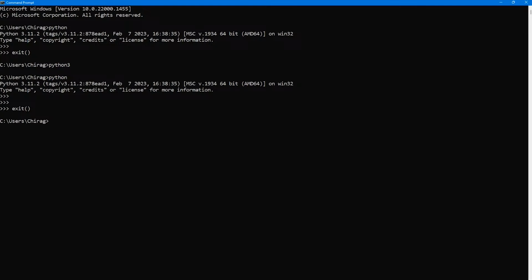Now, since we have just installed Python into our device, let's also try to create a short program and see if we can print out something on the Python interpreter or not. So let's go back into the Python interpreter.